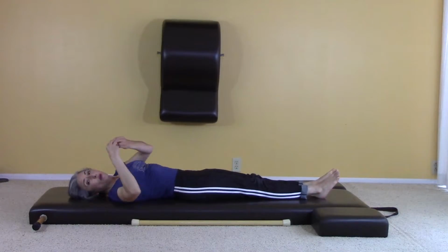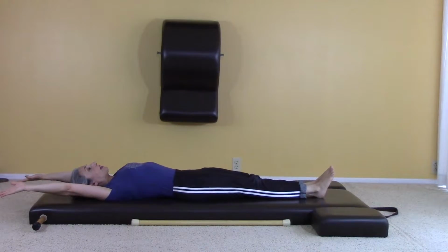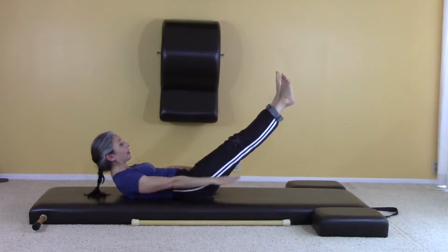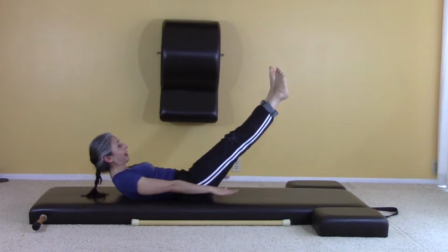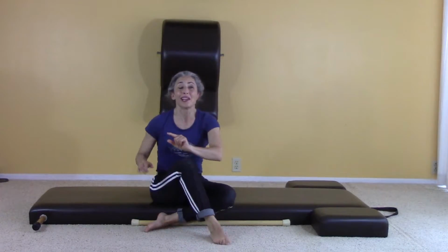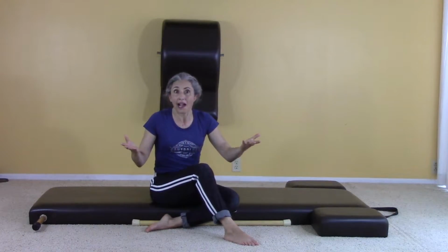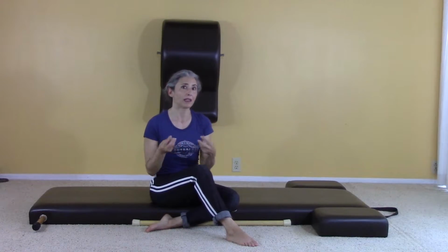And you could also open up the back on your way up to the 100 if you like to have your legs in the air. So you can lift your bottom, lift your waistline, and stretch the lower body away from your bottom so that the heels are going that way and the bottom is going in and up toward my head. And this is going to sound bad, I kind of enjoy how long the 100 is because it's a warm-up and I need to open up my back because I'm a little bit stiff, and so I feel like, well, I got time. I've got 100 pumps to really get something going, get warm, and get a little open in the back.